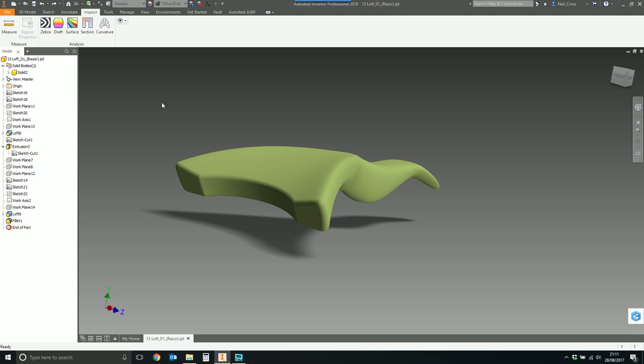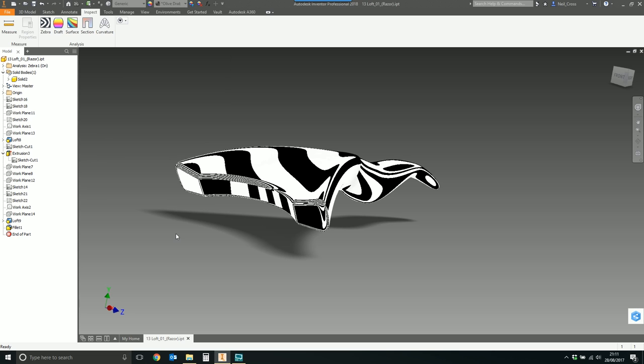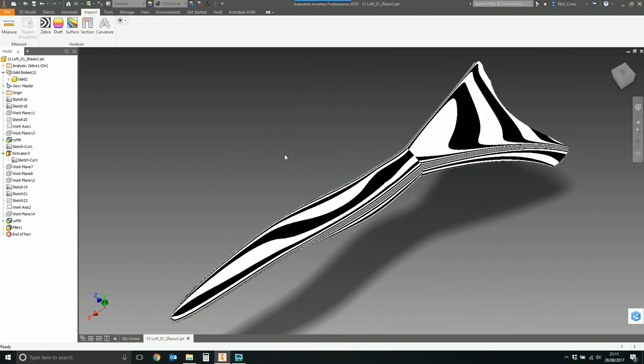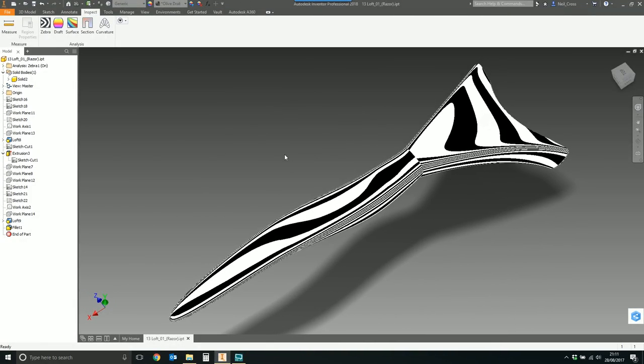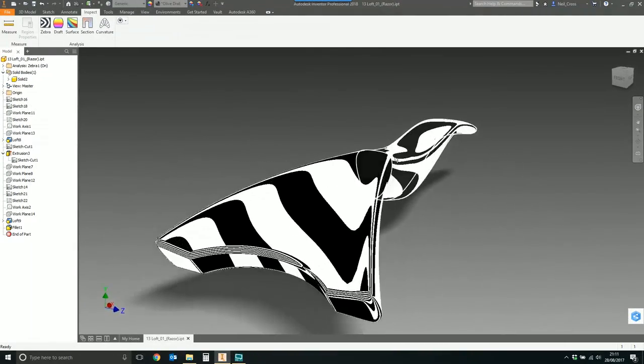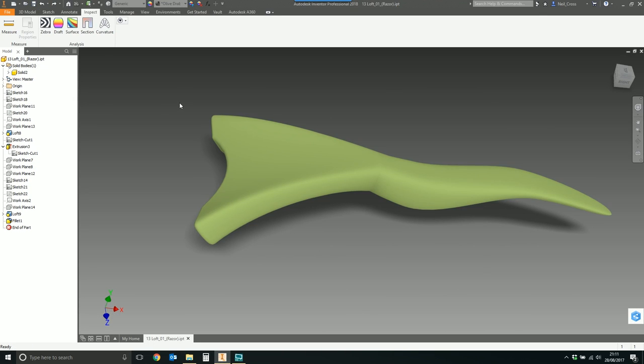Some of you may have turned it on in the past, because it's dead easy to turn on. It's literally just click and then click. Your model goes all stripy, and you may have looked at it and thought, okay, I've turned it on, it's gone all trippy, but I've no idea what I'm looking at. I don't know why it's stripy, I don't know why the stripes are moving. I'll just undo that and move on with my life.